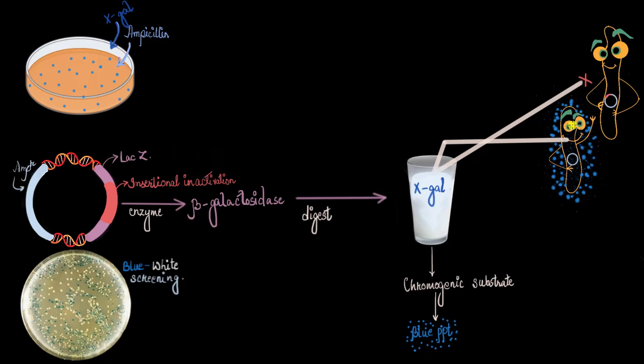Because most of the time, we use E. coli as host cells, and most varieties of E. coli are naturally white in color. So when millions of E. coli grow together, their colonies appear to be white in our petri dish. So finally, we have it, a petri dish of blue colonies and white colonies.